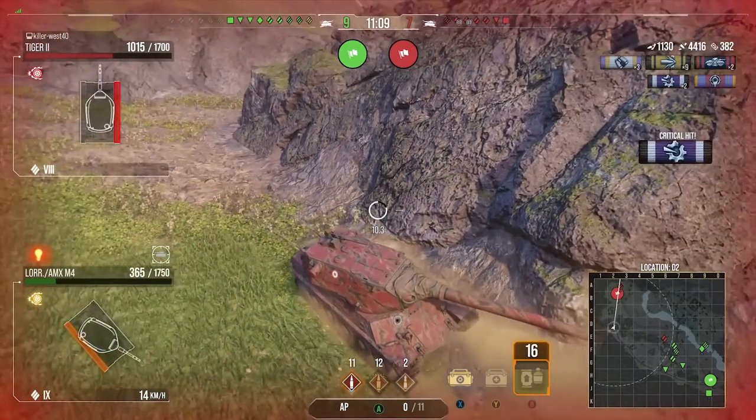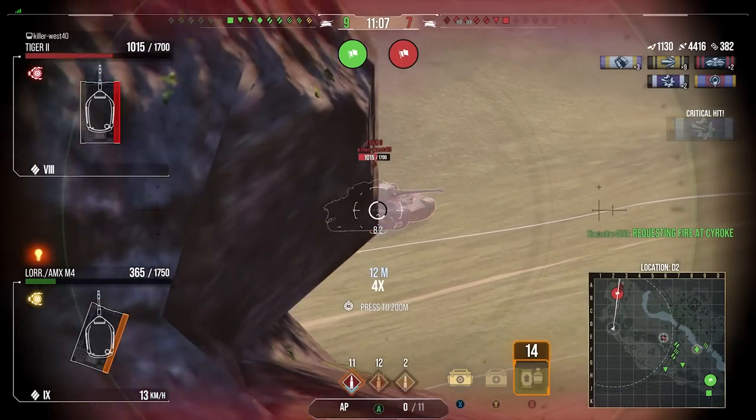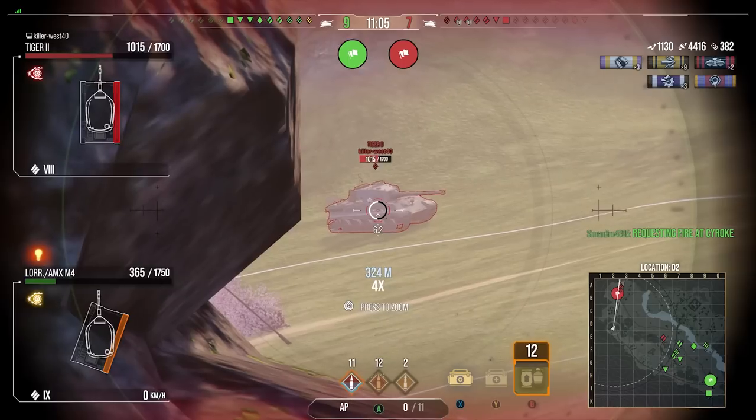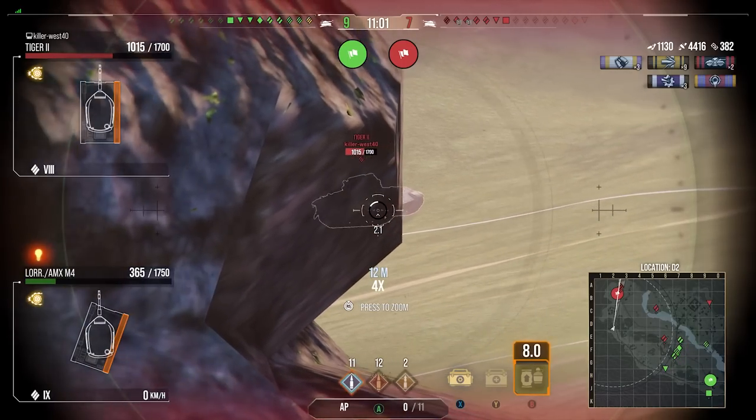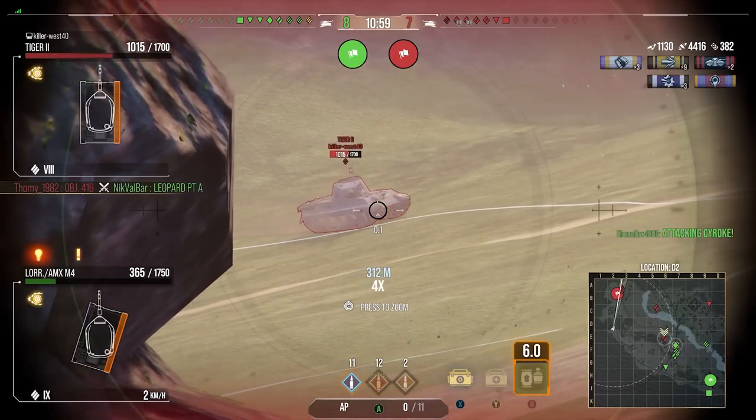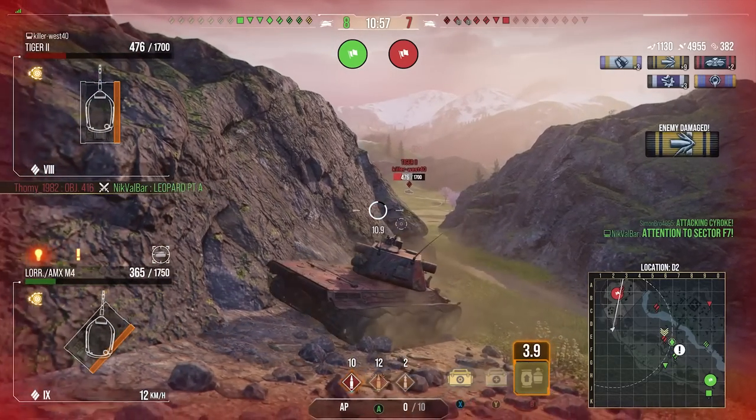We get a nice shot into this track here. And while he is AFK, you always kill the AFK tank, because they could come back and they are spotting you every time. And you don't want to stay spotted. And there we go. He comes to life. It's like, hello, sir. You've come back from your toilet break.